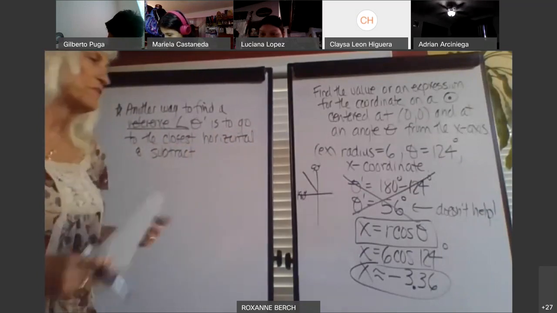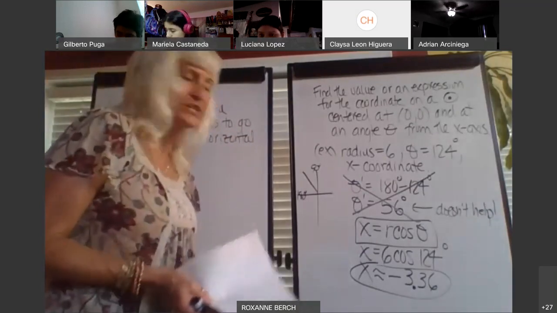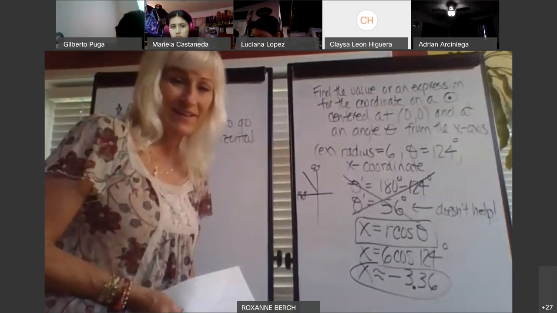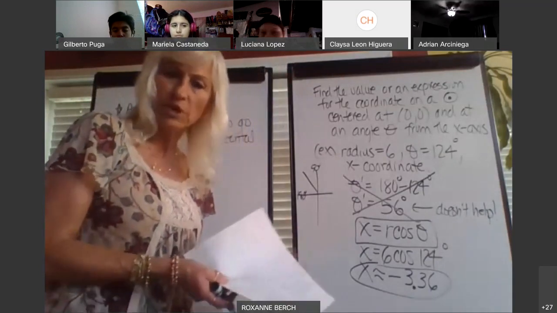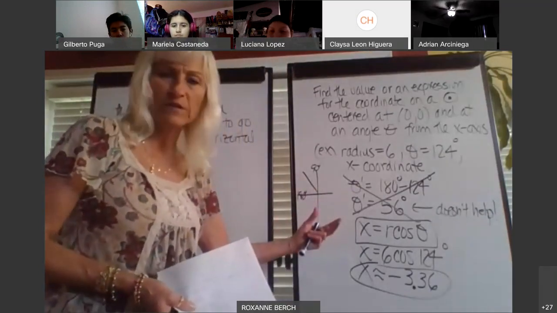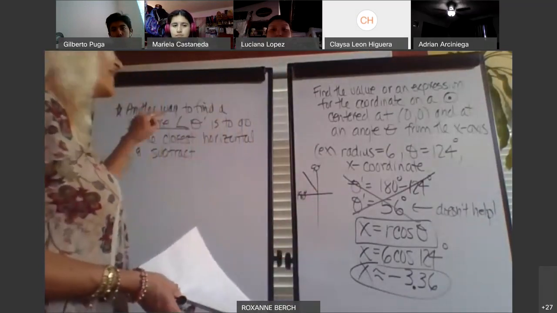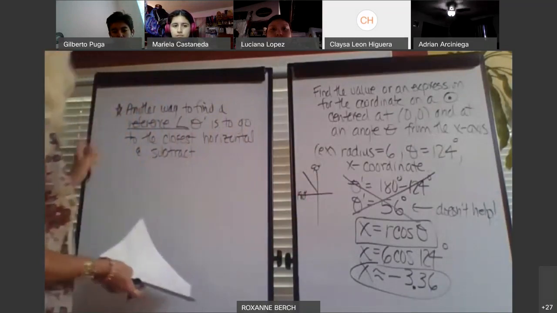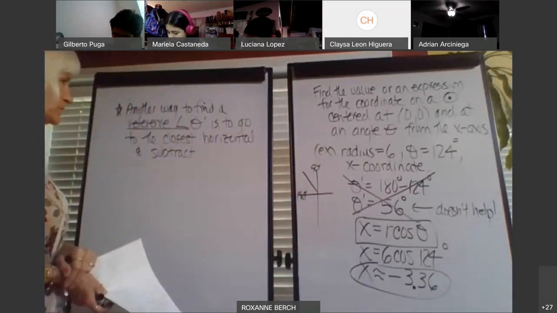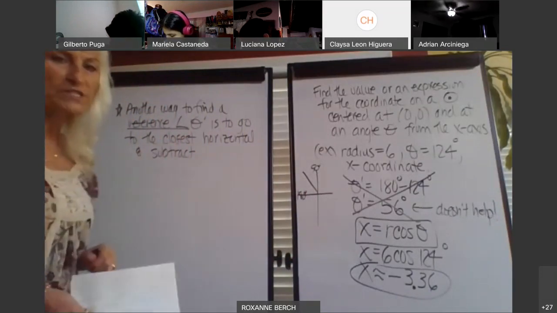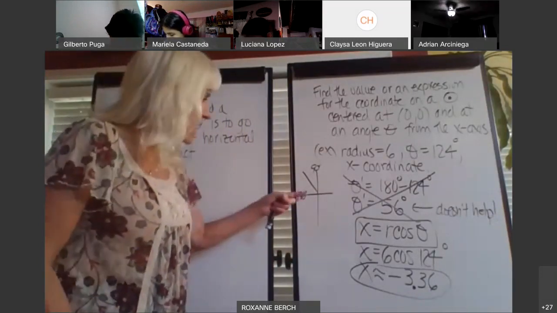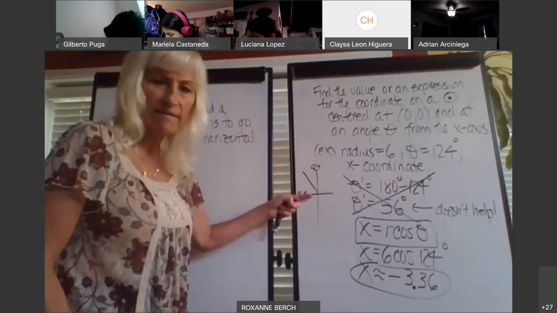Okay, so with this problem, we couldn't do it by hand and we couldn't find a reference angle. So when we come back on Monday, I'll show you a problem that we have to do by hand that we will be able to find a reference angle. But this is a very key thing right here. Another way to find a reference angle is to go to the closest horizontal. And that's what you saw me do. You saw me go to 180.